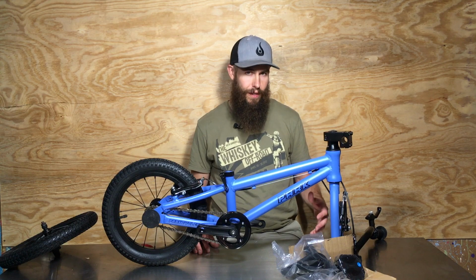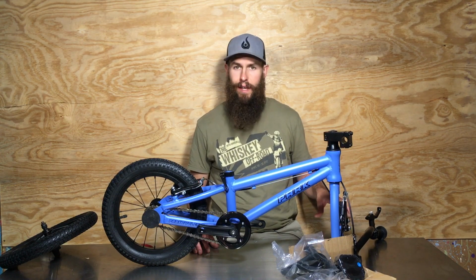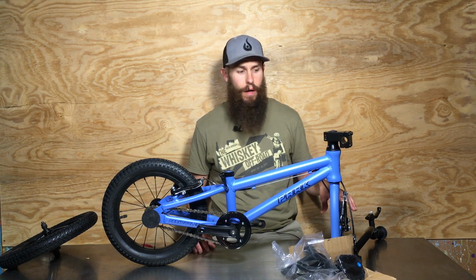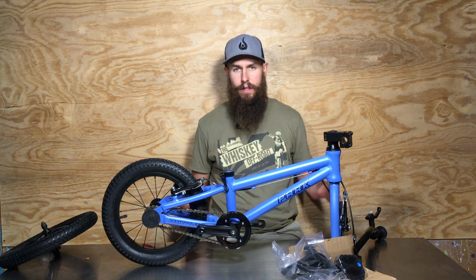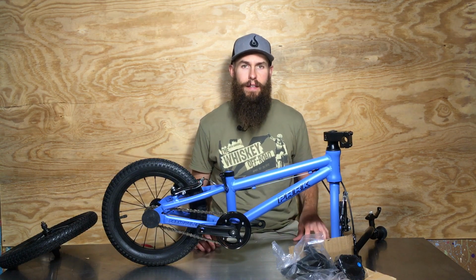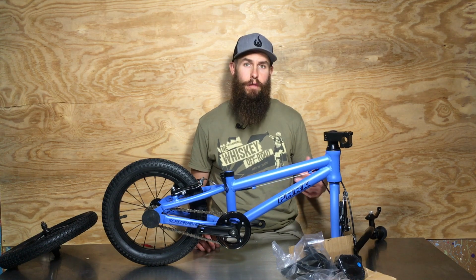I like the components that are on it. It has the Tektro brakes, and I actually really like their products. So far I haven't had any issues with them, and when I saw that these bikes come standard with that, that was a plus in my book. And you know, these bikes are built specifically for kids. It's a company out of Canada that focuses in on kids bikes, and so that was another draw for me.